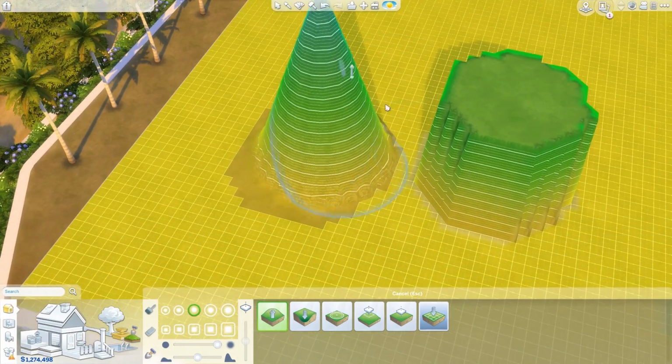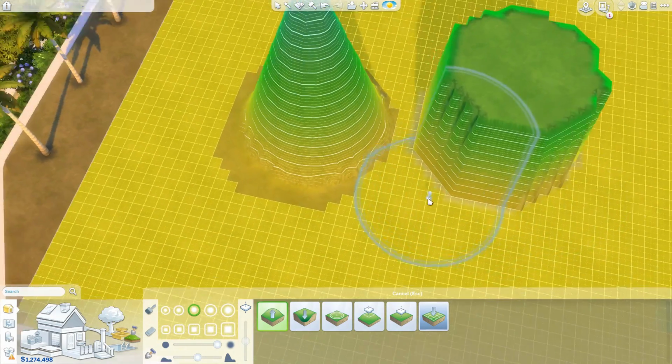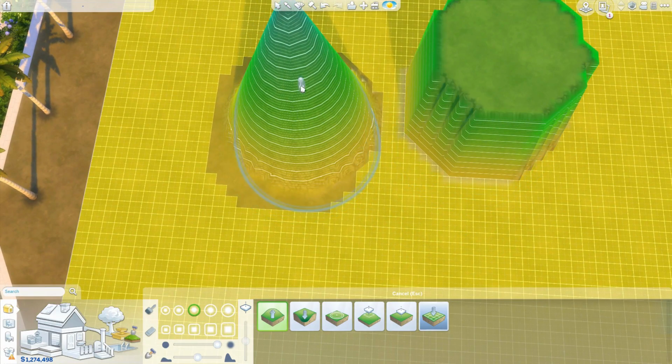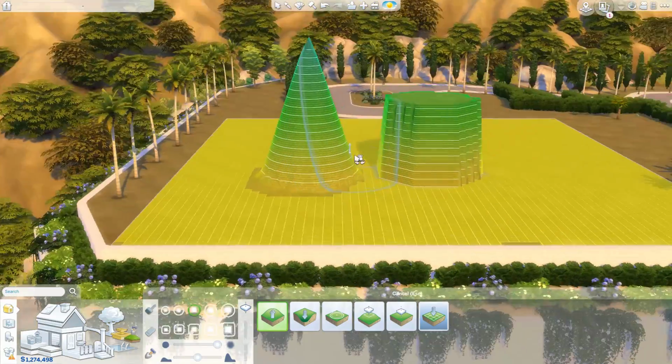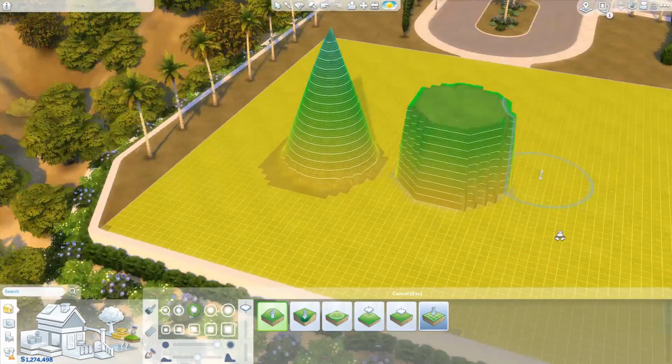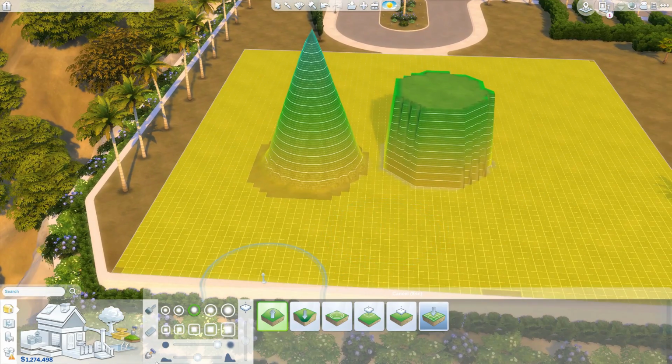You can see that at the bottom here it is circular and it has the shape of the brush, and the same here. But as you can see, the outcome is quite different, and it just depends on what you're going for. Mostly I just leave the slider in the middle, but it depends what you are doing.